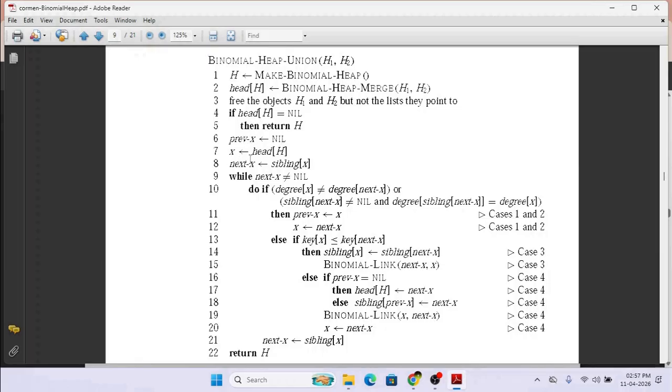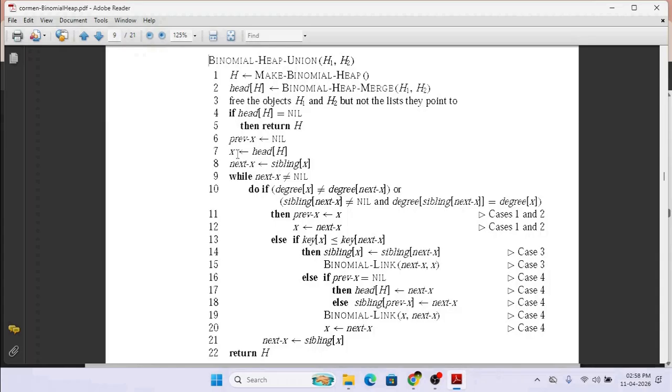Then x is the head of H. X will be pointing to the first node of this binomial heap, and next x is the sibling of x, the second binomial tree. So previous x will be pointing to null.